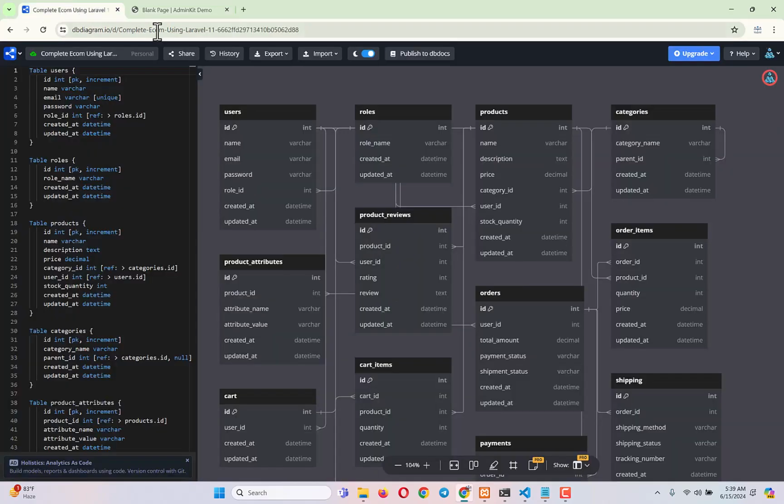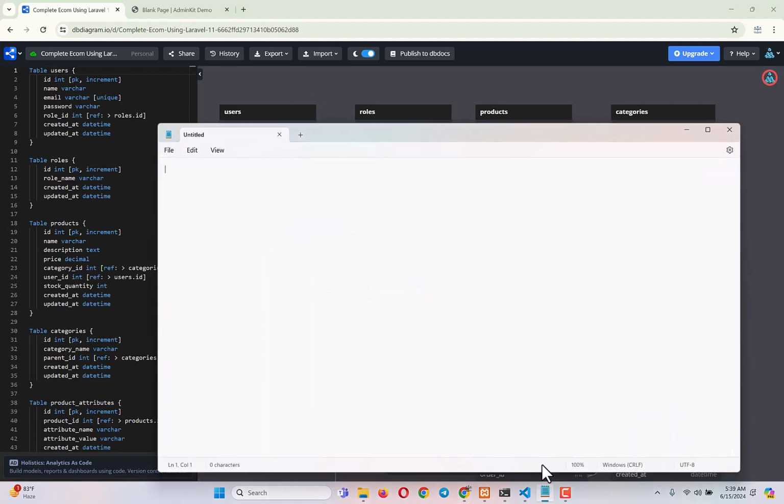If I look through the diagram we created in our very first video, which I also linked in the comment section of that video, then we will easily understand how many pages we will need in this admin panel. First, we will need a create category page, then a manage category page. Same for the subcategory: we will need a create subcategory page and then a manage subcategory page as well.